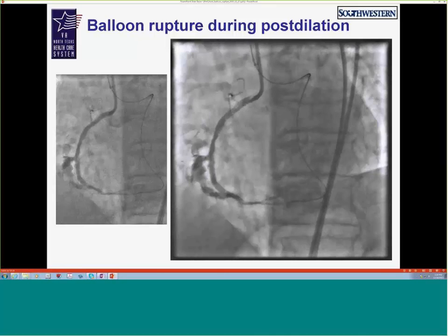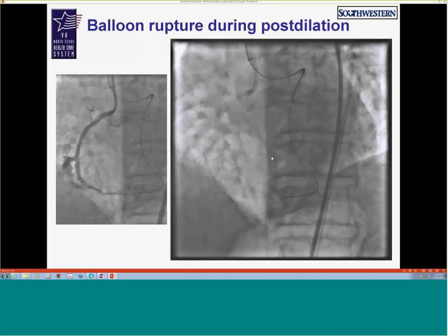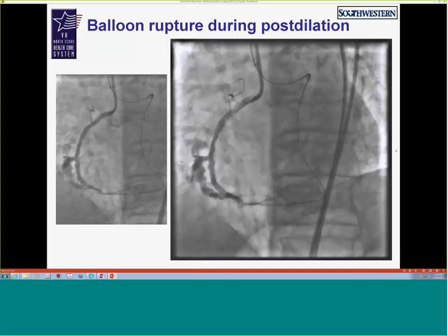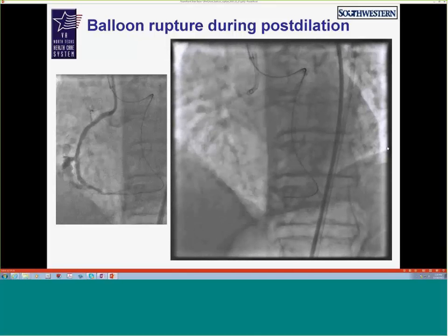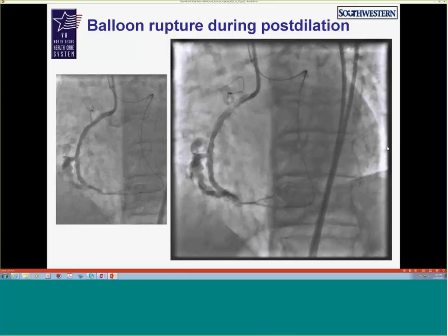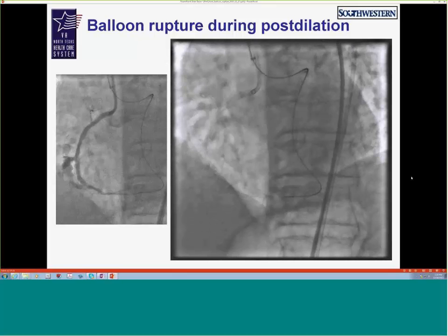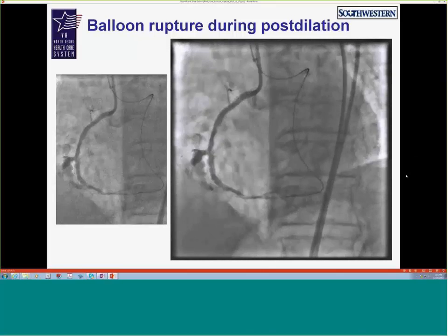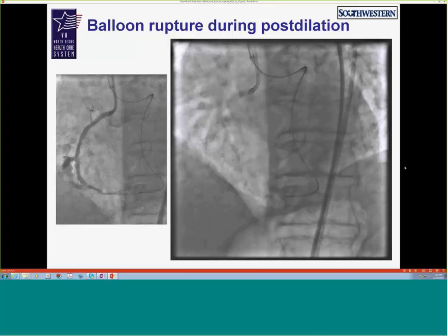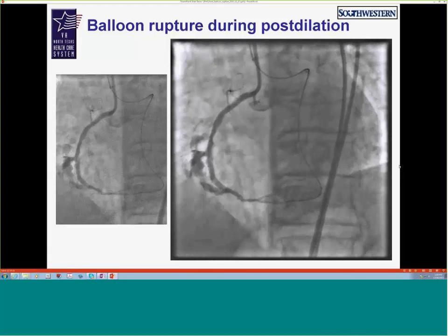Doesn't look too good. I think we all agree. Well, the interesting thing about this is we haven't had a perforation for a long time. We don't really see it very much. And then there you go, within like 3 months we had 2. So I think it's one of those things: you don't see it for a while, but then you might see something.